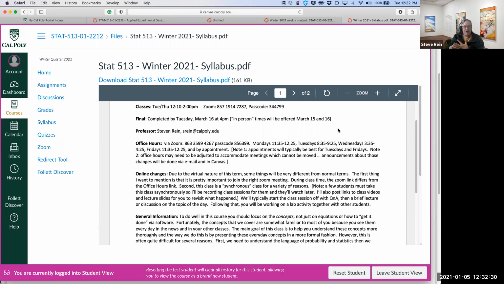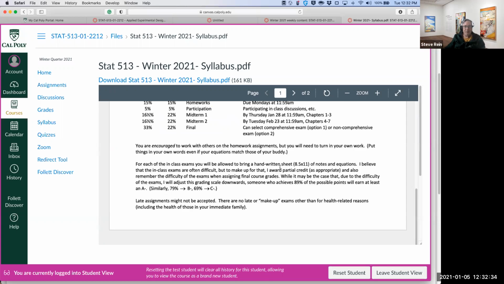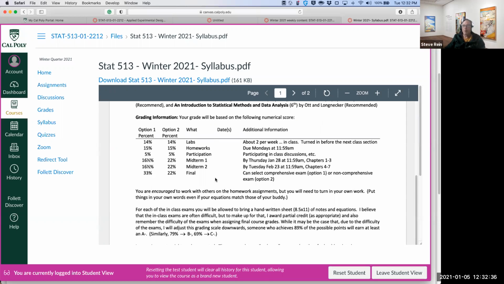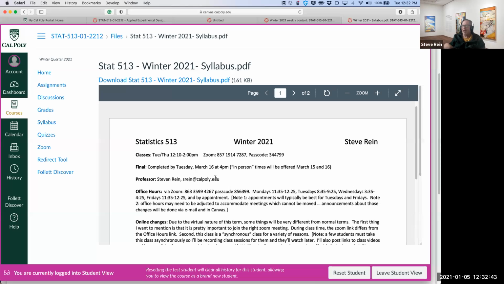I will not be changing things like the way you earn an A or a B or a C, or the percent of points for any particular grade or any particular course component. Certain things won't change, but if I have something like it says Thursday but it should say Friday, I'll make those changes in the syllabus and upload the current version.